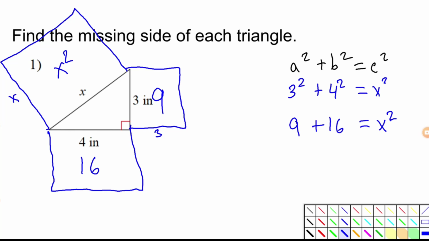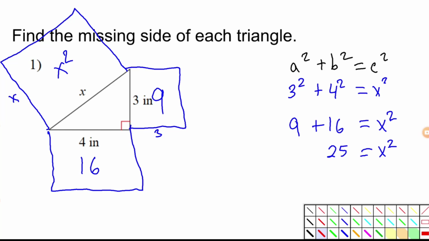It's almost already done. So we found the area of each square. So one square was 9, the other square was 16, and the area of the largest square is just going to be x squared. We're going to find that right now. So now watch what happens. This is 25, and this gives me x squared. So what we're saying is that the area of that large square must be 25 because 9 plus 16 should fill that up.